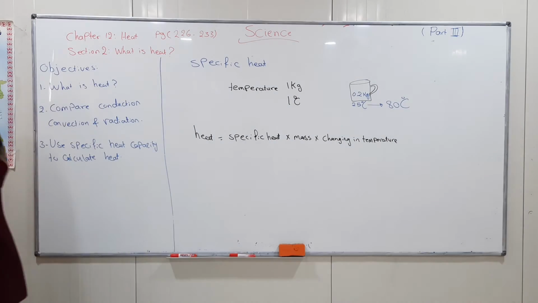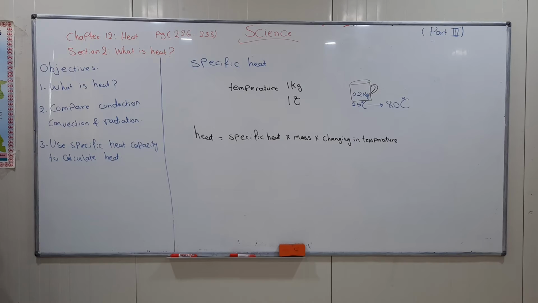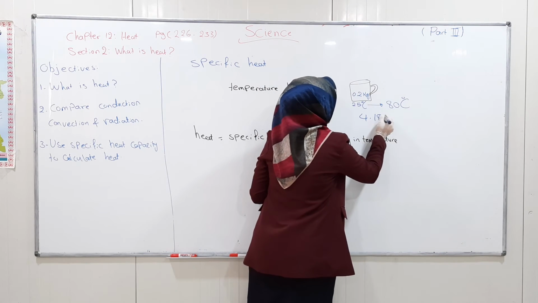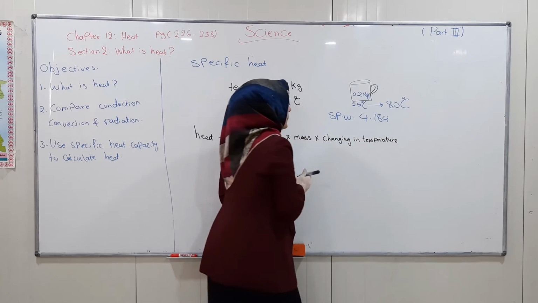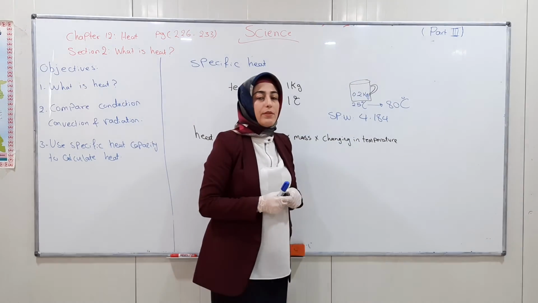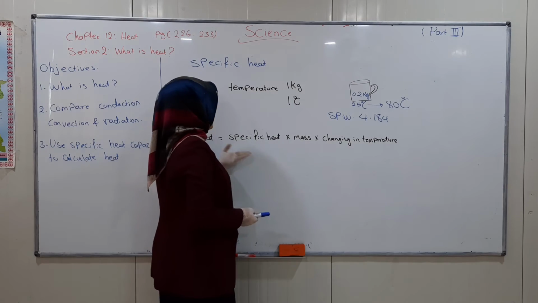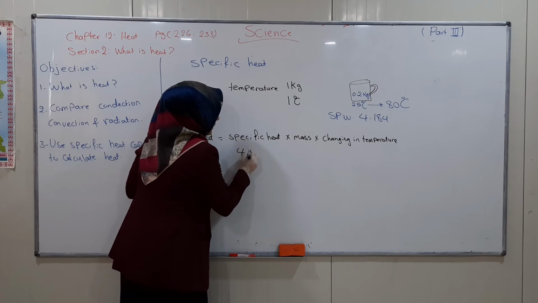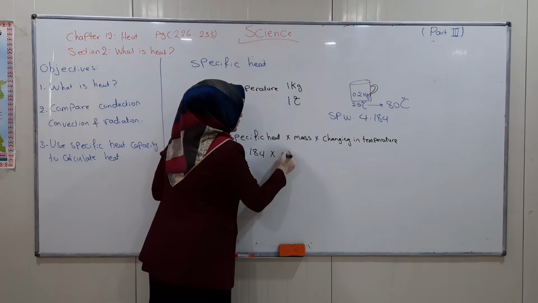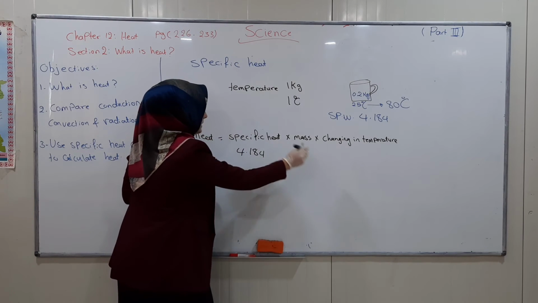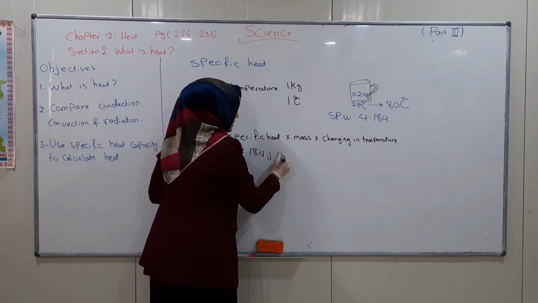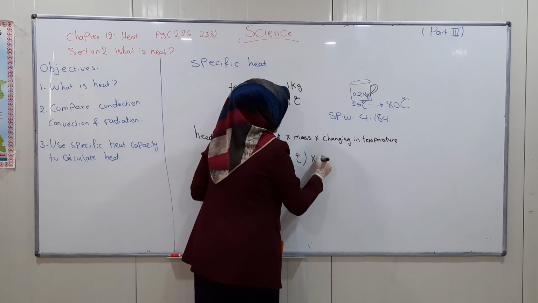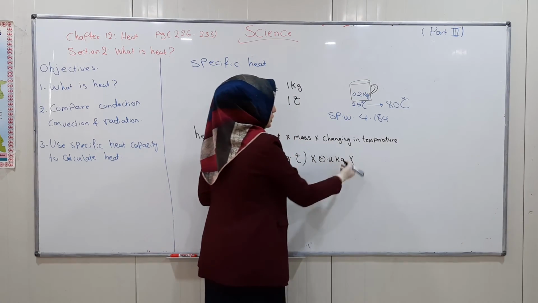And we have to know the specific heat of the water, which is 4,184. This one is the specific heat of water. So we have to give this information inside the question, and you can put it inside the equation to identify the heat that's transferred to this water. So the specific heat is 4,184, multiplied by mass, which is 0.2 kilogram. The unit of specific heat is joule over kilogram degrees Celsius, and it is multiplied by the change in temperature.